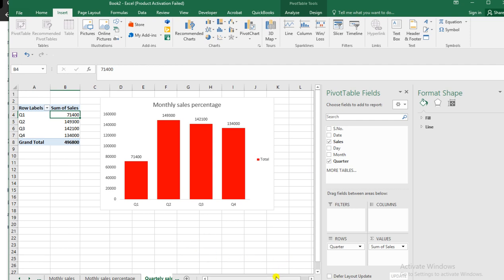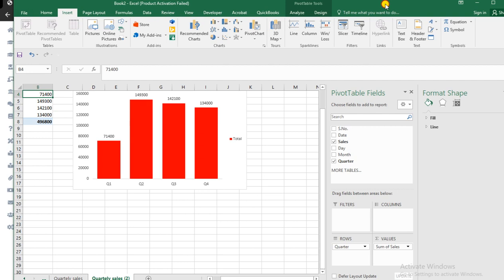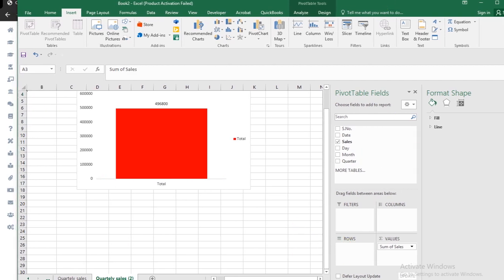Can we do it also for daily sales? Yeah, we can do it for daily sales. The same case, whenever I talk of duplicate, you know how to work it out. So I'm going to duplicate this, left click there, and I've duplicated my data. This time round, I want it on a daily basis. Of course, what I'm going to do is remove quarter from my rows. Then I select daily basis there.